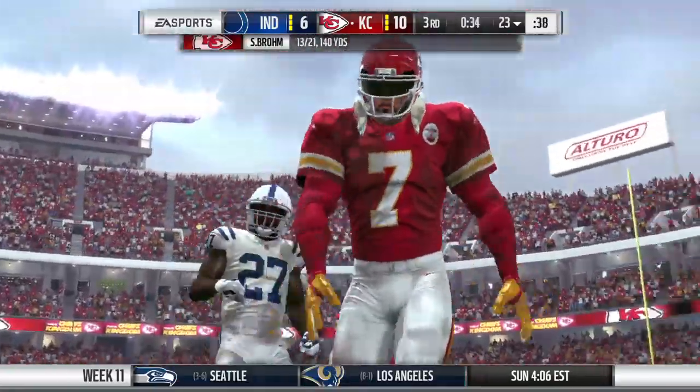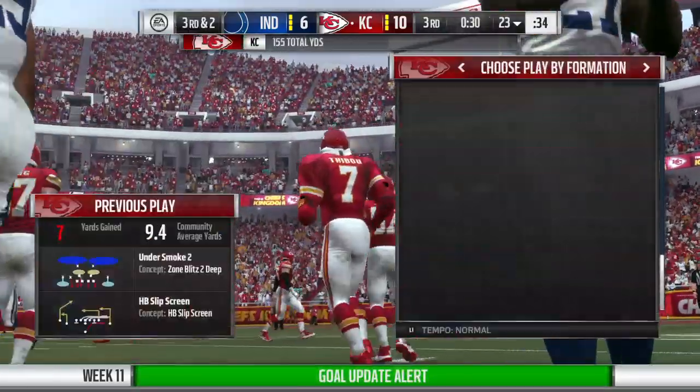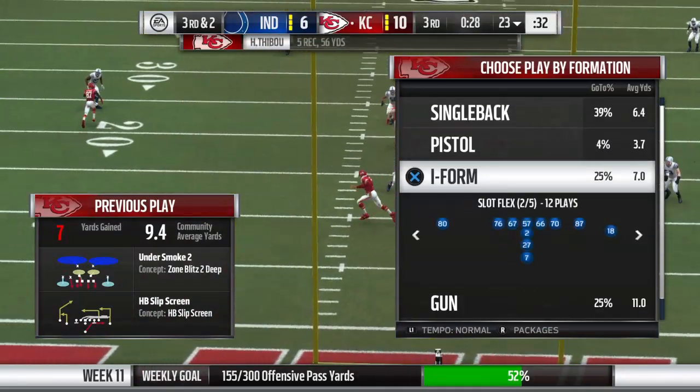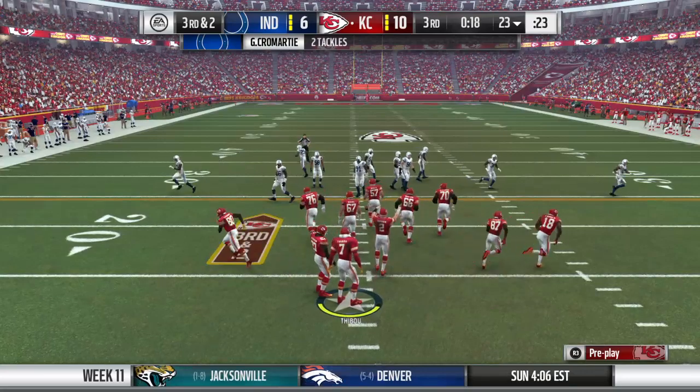They get 7 there on the screen. It'll set up a 3rd down. For a second there, I thought that might break big. Screen pass. Looked like it was coming together. Looked like there was an opening. Still, ended up with a solid gain.